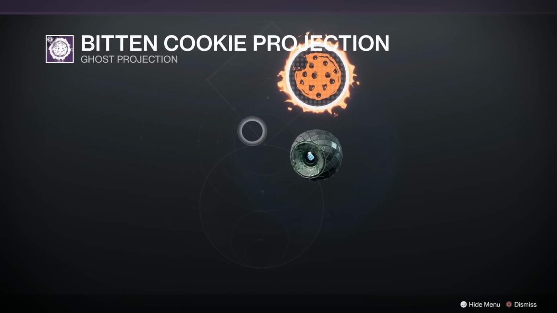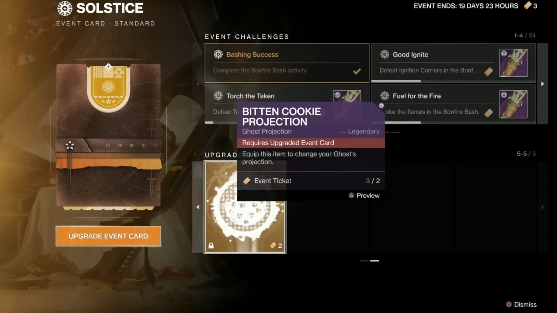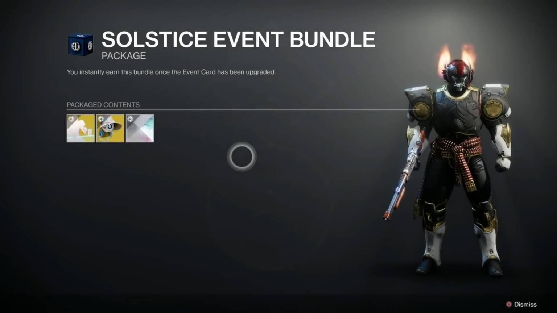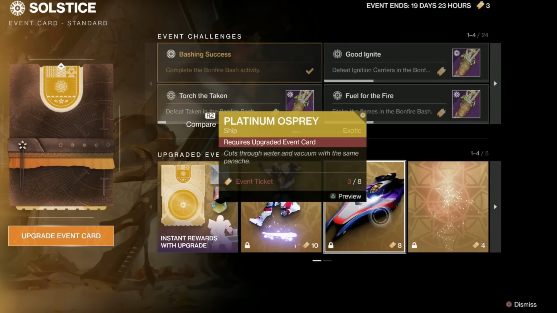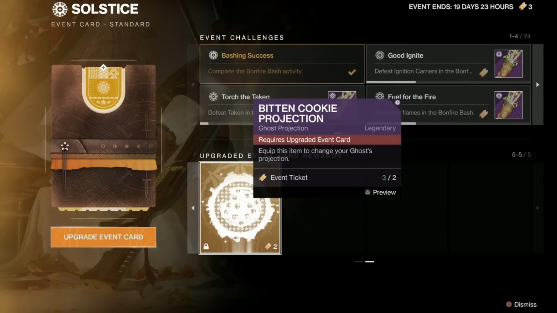Personally, I don't think we will. I think this is going to be it, what we're going to get. It's a bitten cookie projection there. So for 1,000 silver, you're going to get an emote, a ghost, a shader, a legendary emote, a ship, that's not a Sparrow, sorry, it's a ship, a transmat effect, and you're also going to get a ghost projection as well. So whether or not that's worth your cash is entirely up to you, of course.